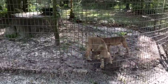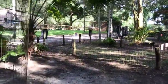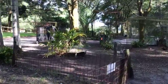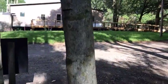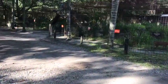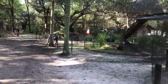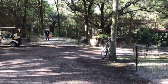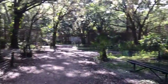I forgot my bug spray. Luana said she couldn't hear. Fortunately, all I'm doing is squatting myself. Let me see if I can find some. Otherwise, I'm just going to be jumping around like a crazy person out here. I'm thinking those cougars are like 30 bucks, is that right? And we got some donated in green and some in gray, and I thought I would like the gray, but I really don't. I like the green better because they blend in better with the cage. I'm covered in mosquitoes.